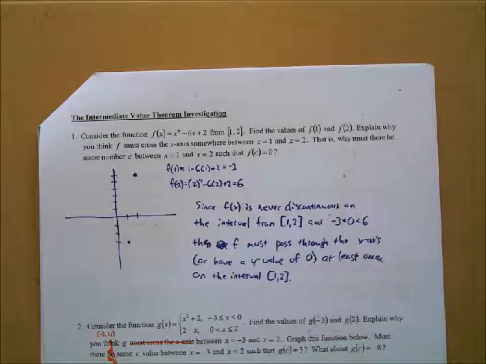It's one of those big ideas, like continuity is a big idea that we should be familiar with, and the three criteria necessary for a function to be continuous at a point. That is, the function existing at that point, the limit of the function existing as x approaches that point, and the function and the limit having the same value as x approaches that point, or when x is at that point. That's a typical justification we may need to give for a given function, and so we want to be prepared for that.